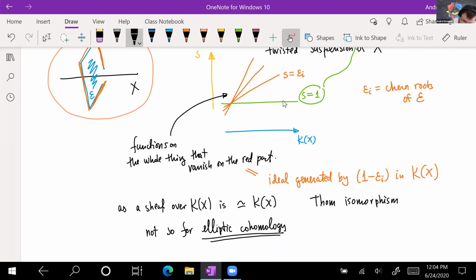So in elliptic homology, again, what's it going to be? Imagine each one was an elliptic curve, and I'm asking for functions on the union of elliptic curves that vanish on this red part. So I'd be saying I want some ideal sheaf on the elliptic curve, an ideal sheaf of some finite scheme that is not the structure sheaf. Right? That's the whole point. These are all different sheaves. Anyway, it's a subject that's slightly endless, and we will continue it next time. But I think it's good we came to some point where you can see the difference between K theory and elliptic homology.